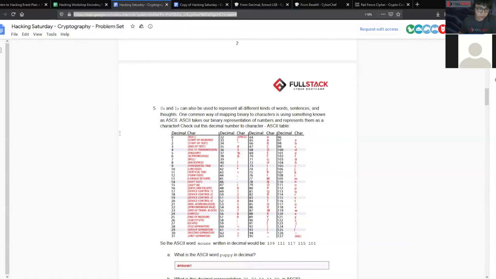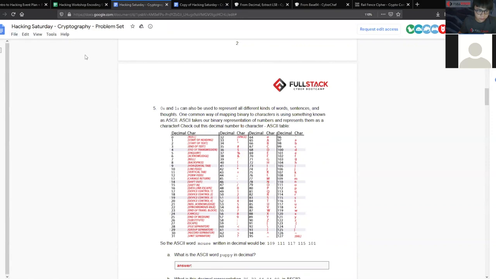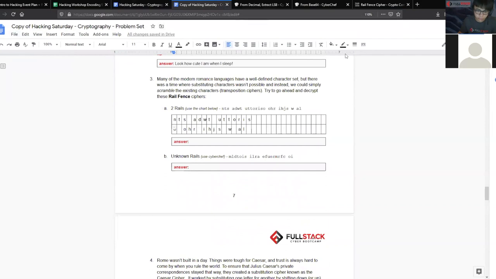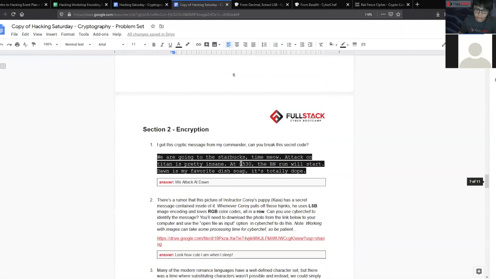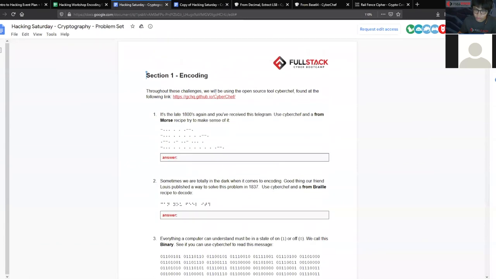Here. This is that. You need to make a copy of it by clicking File, Make a copy, from the link I just put in Zoom. You click the Make a Copy button, and it should make a copy in your own drive. And then from there, you can edit it and do everything I'm doing. And then at the top of that same sheet, you'll go ahead and find this link over here. And that should give you access to this.